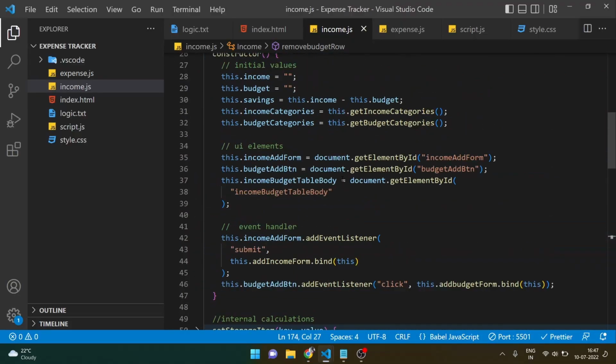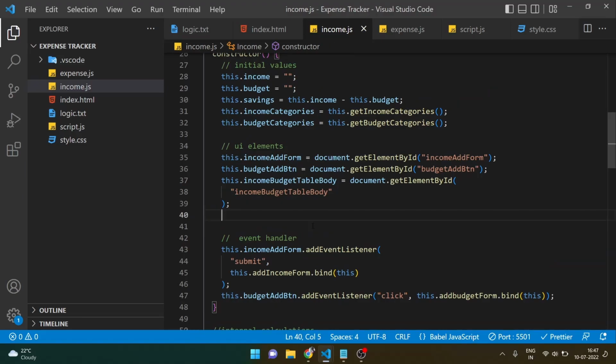In our constructor, which is this one, I will take the UI for the table because it is efficient to add one click event listener to a table rather than adding the same event listener to all the buttons. This is something to optimize in our code, so I am doing it.